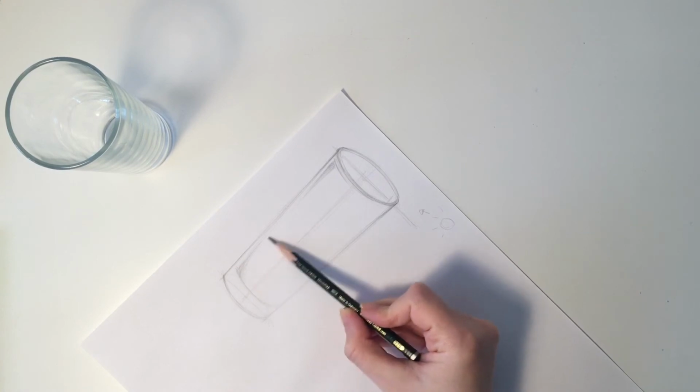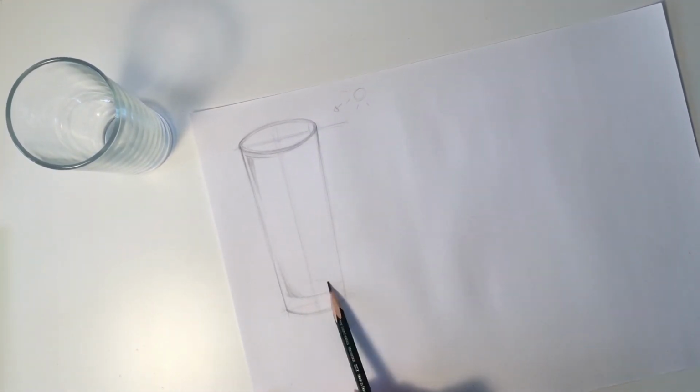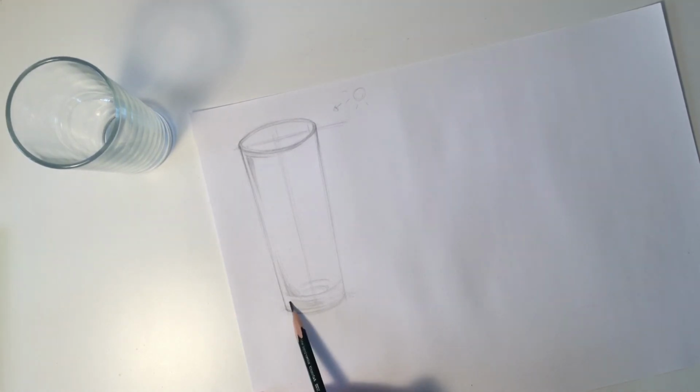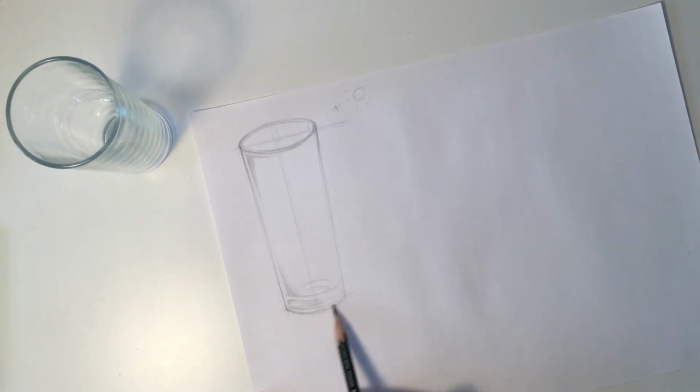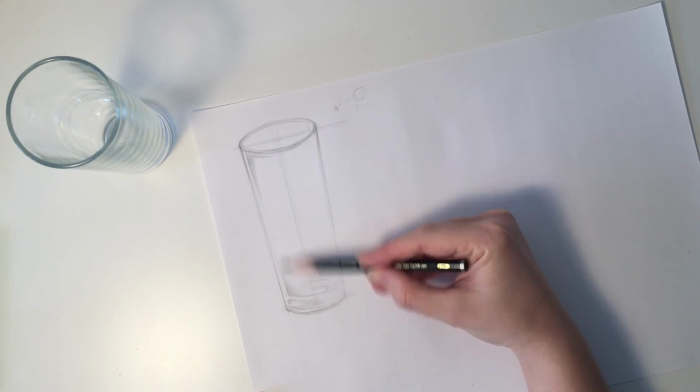Starting with the dark side helps you to see how it is going, how the tones are matching, and then you can decide if it needs more darkness, so you can add a little more. Go step by step, don't add too much at once. If you work like this, you have the control.